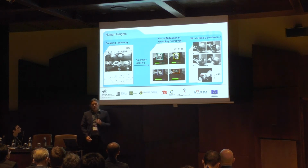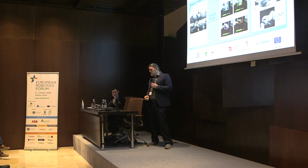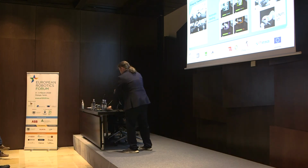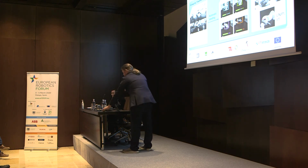We started to look at the human side, how humans use environment constraints exploration. We did a lot of experiments, and we can see that if humans grasp objects from the table, they use mainly 2 environment constraint strategies. The one is flipping the object. You use this for coins or credit cards. Or you use the edge grasp. I can demonstrate it with my hand here. It's easy to slide the object to the edge, and then I can grasp it easily with one hand. The other thing is the flip.